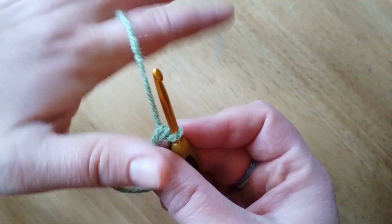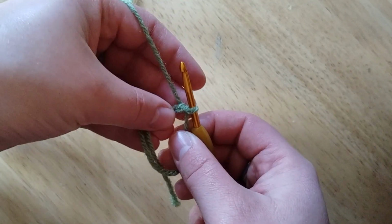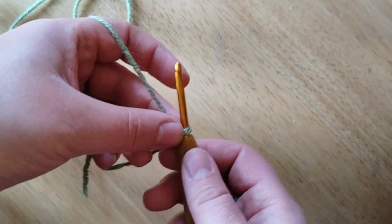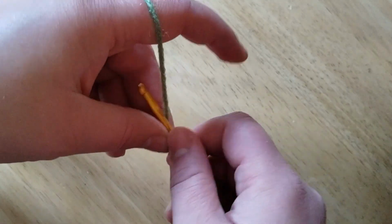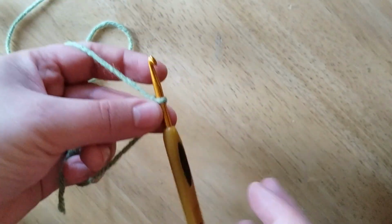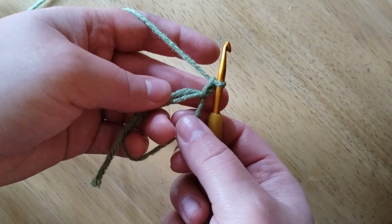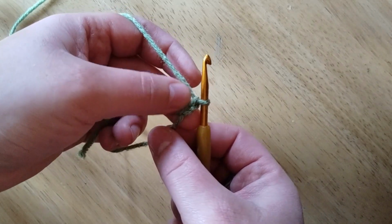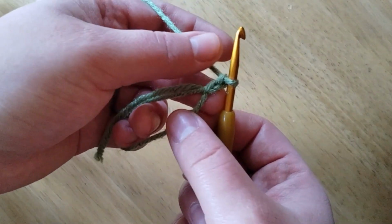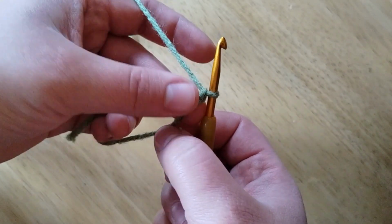Now, lots of people I see do a chain up of one to secure this. I don't personally find that necessary, so I'm just going to go straight into crocheting. So this first round, when double crocheting, you do a chain up of two, so that's two chains, and then this first round is made of clusters of three double crochet and then three chains. Now, in granny stitch, I consider my chain up the first stitch. It looks a little bit better that way, just in my experience. So this counts as one double crochet in our first cluster.